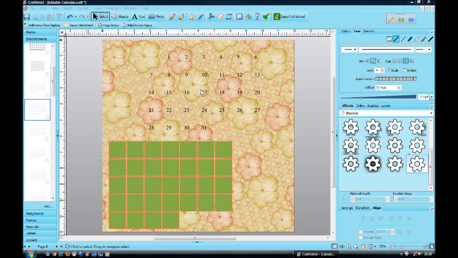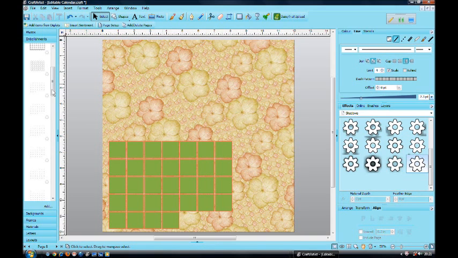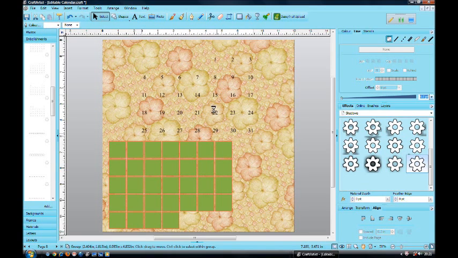In the Elements tab you will find there are 7 layouts of dates, where the one is in a different position along the top here. Actually, that's not the one I want. I'm just going to delete that and bring the one I want in, which will be 1, 2, 3, this one, which is where the Friday will start. The first will come under a Friday. Anyway, these work just like the groups of boxes.